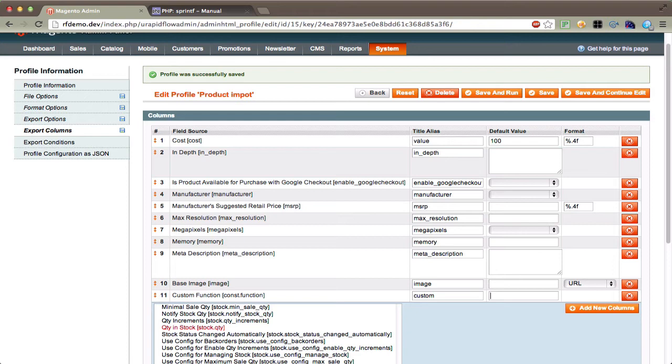A valid callback is provided in the form of a Magento class name, like my module, my model, double colons, and then my method name. My method name should return a string, which will be placed in the field custom.